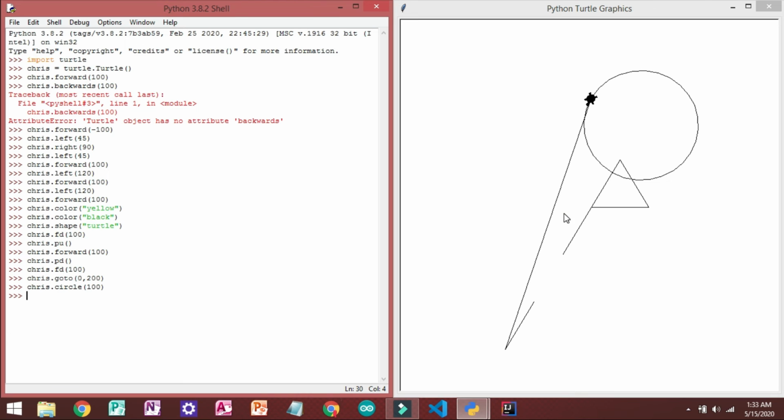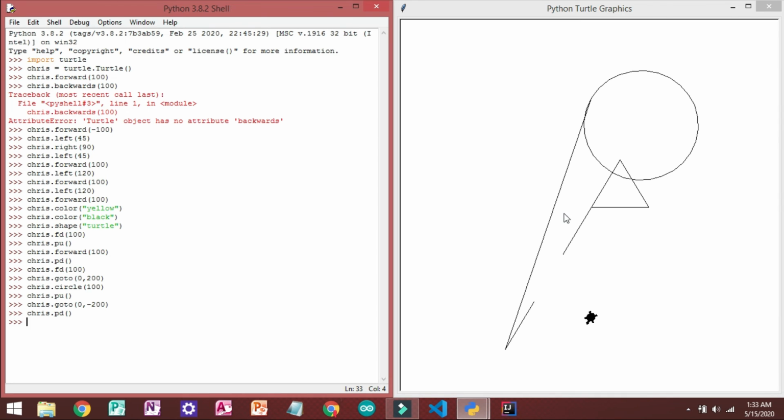I can make the turtle go faster. So let me bring it to another coordinate. Chris dot pu, Chris dot goto 0 and negative 200, and then Chris dot pd.